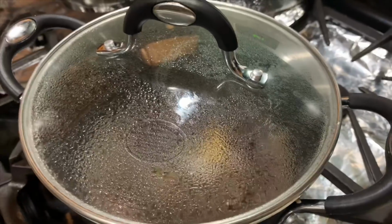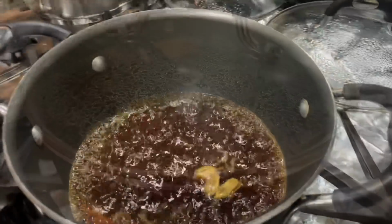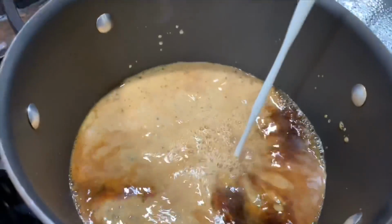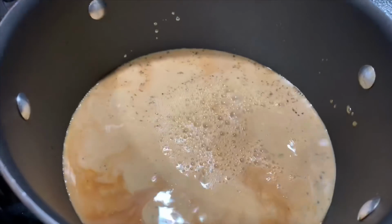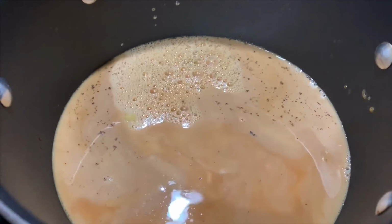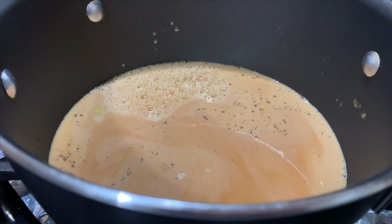Once I see that it has boiled for a good few minutes, I'm going to go ahead and add my milk. You can use full fat milk. You can use 2% milk. I've never tried this with skim milk, guys, because I don't like skim milk. But once you put in the milk, just let it come to a nice boil. This is my favorite part.